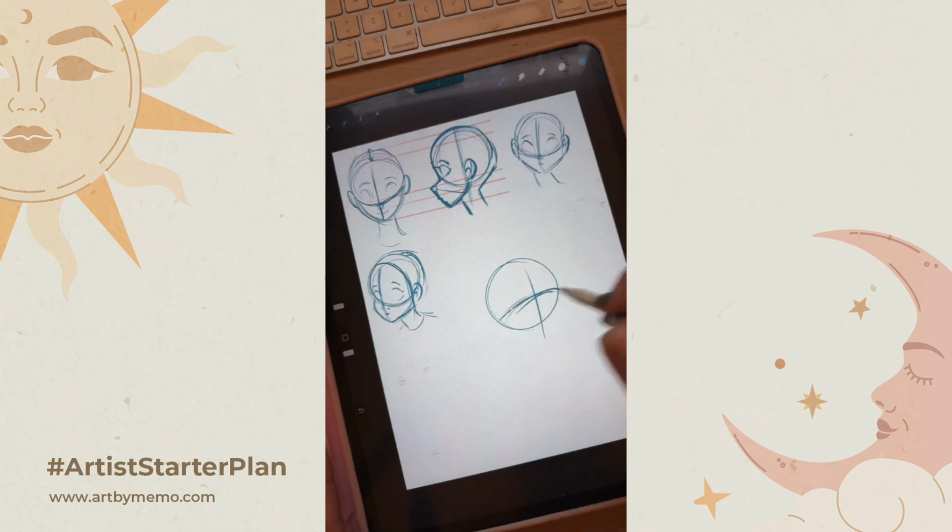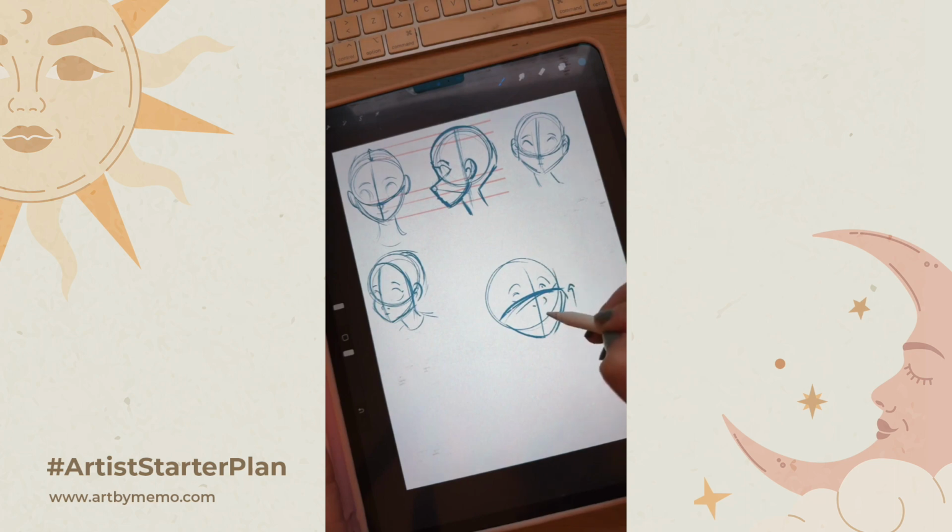So if you want to lower or raise the tilt of the face of your character, for example, this character is looking at us from up to down basically. So you gotta put this central line, that is the line of the face, up.